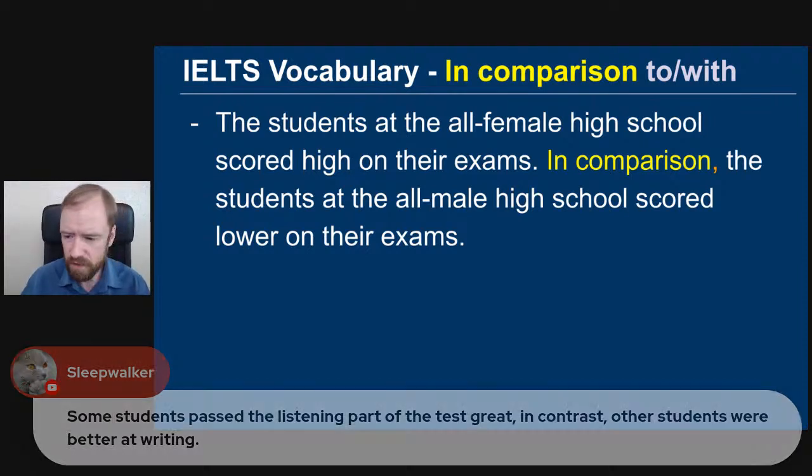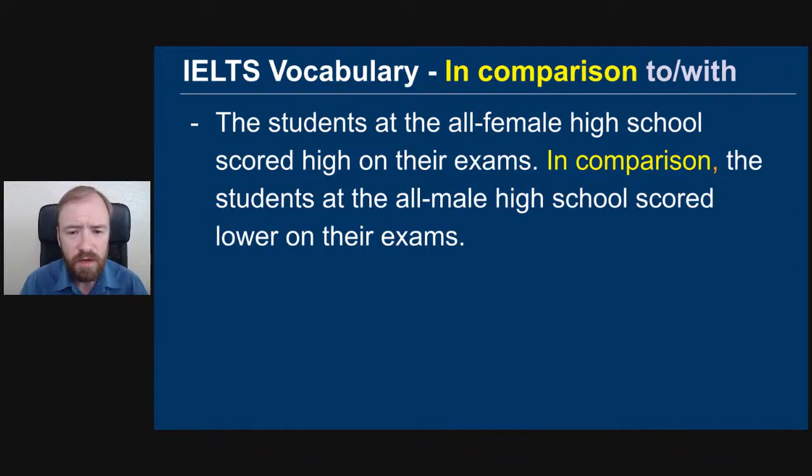So let's look at my sentence here. The students at the all-female high school scored high on their exams. In comparison, the students at the all-male high school scored lower on their exams. I could use in contrast here, but in contrast might be a little strong. I just want to compare it and show that there is a difference. In contrast will highlight a big difference. In comparison will highlight more that we're just comparing and it's different.